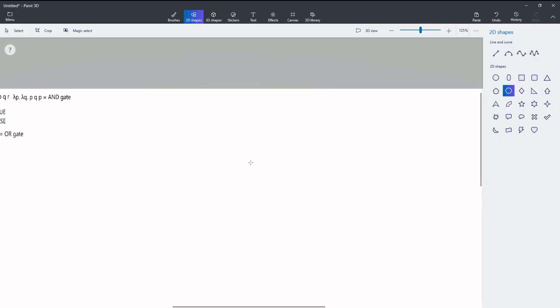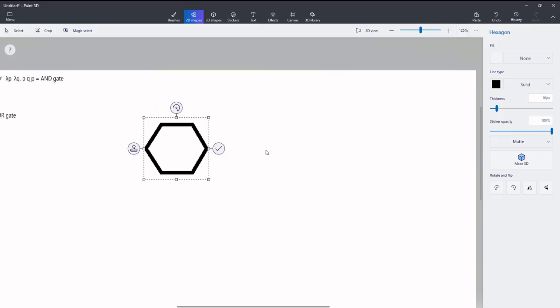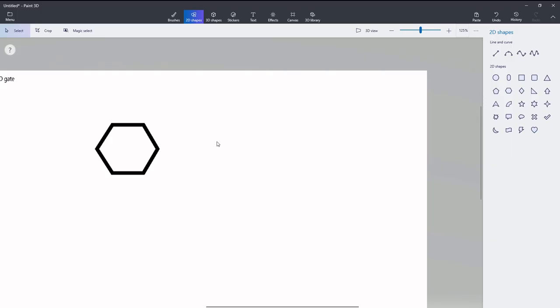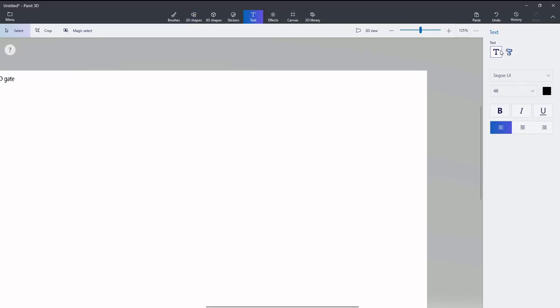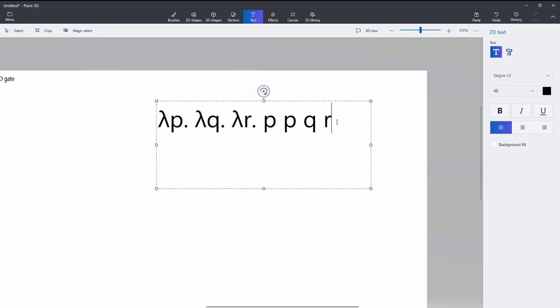So how do I want to show this? Well, I've recently been screwing around with representing lambda in general without linguistics, like without this symbol stuff. I kind of want to show it here just to test it out, but come to think of it, it's probably best if we start off with the basics. So let's get this text field up here. And let's just work out how this thing right here works.